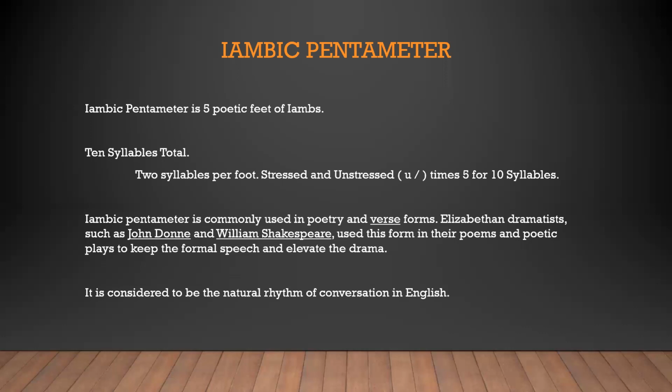Iambic pentameter is commonly used in poetry in verse forms. Elizabethan dramatists, for example, such as John Donne and, of course, William Shakespeare, the great Shakespeare, used this form in their poems. All of his sonnets it was used in, and a lot of times in his plays to keep the formal speech there and to keep the drama elevated. And like we said earlier, it is considered to be the natural rhythm of conversation in English, which is why it's used so often.